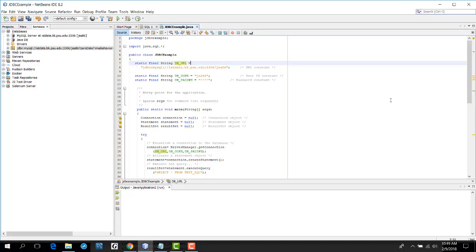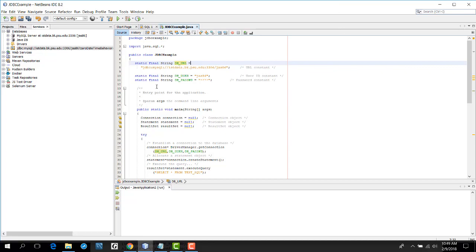Okay, do you have everything typed in? If so, this is approximately what it should look like. What we have here is just a simple main method, but what it does is it connects to your database and it pulls data from the test_SQL table that you created previously.